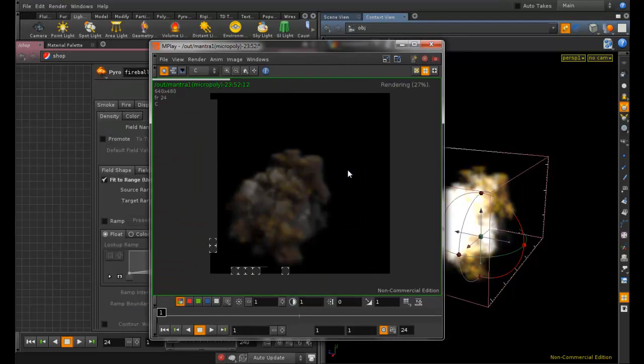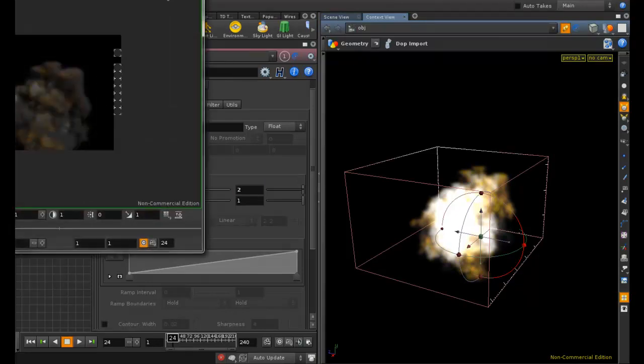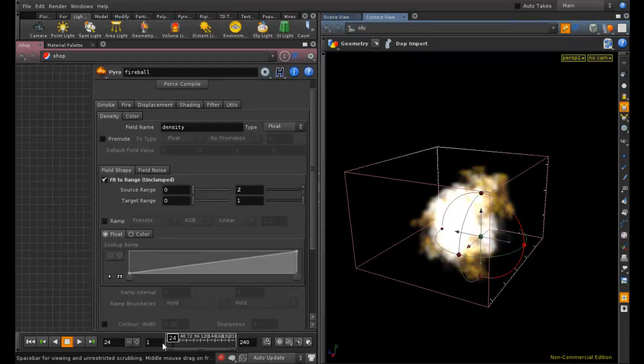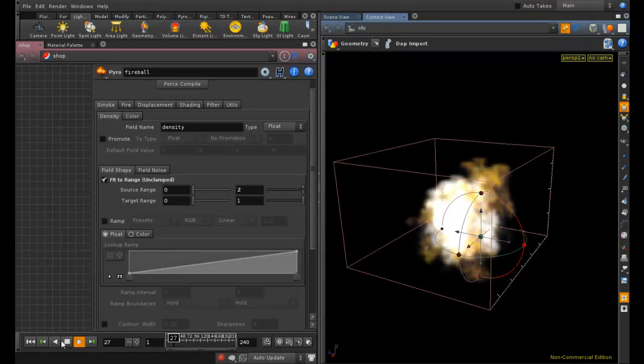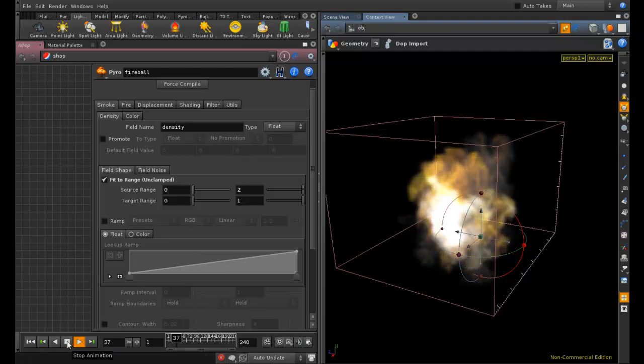This is what we have. I think the color is, let me back this to 2, something like this. Let's try and error, you know, I don't remember the value that I put there. So this is what we get, but let me play the simulation a little bit longer so that we can see some fire or some smoke.